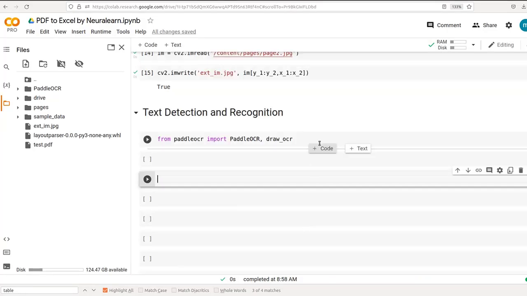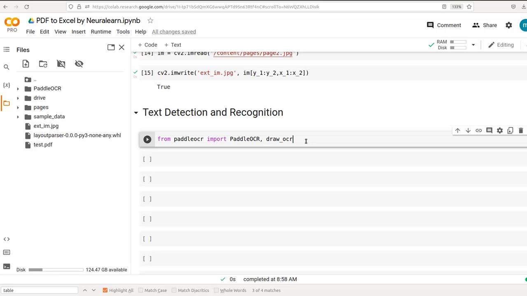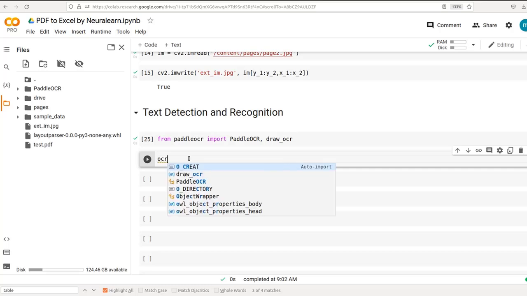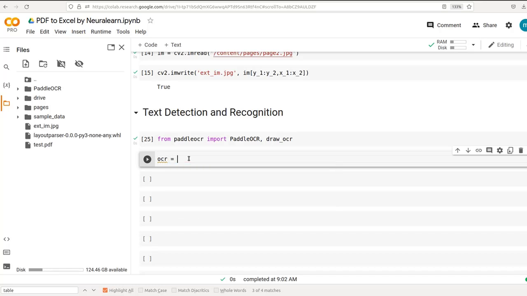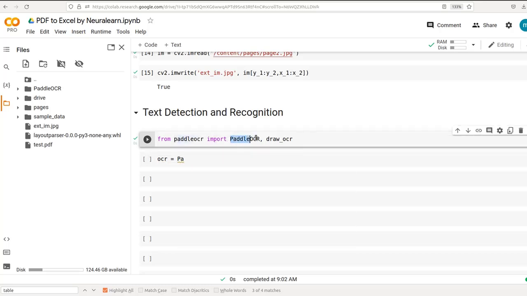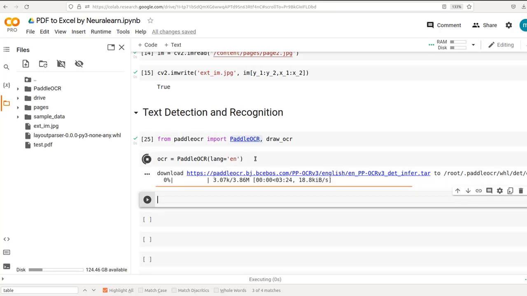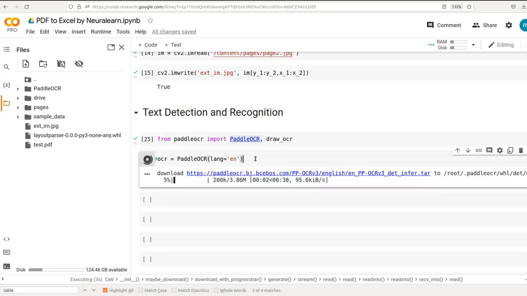So now we'll go ahead and import PaddleOCR and draw_ocr. From here, we're going to start with creating this PaddleOCR object right here. So we have ocr, which is PaddleOCR, which we've imported, and then we're going to specify the language. Now we run that, and you will notice that there are downloads.